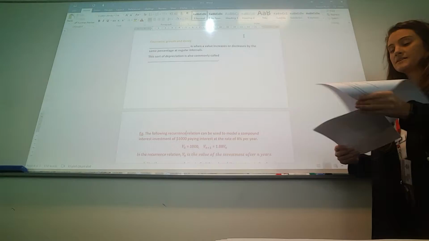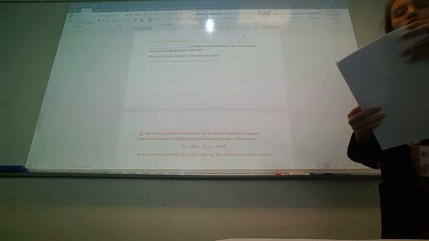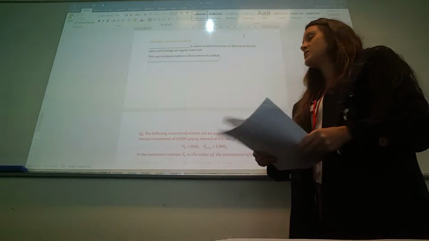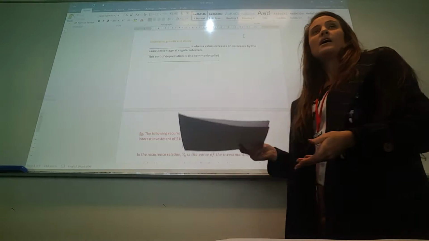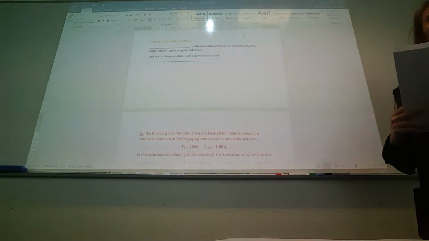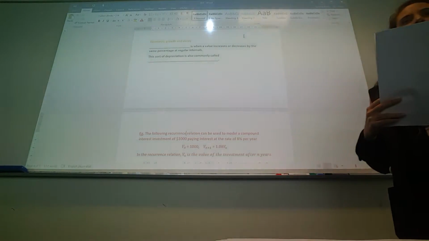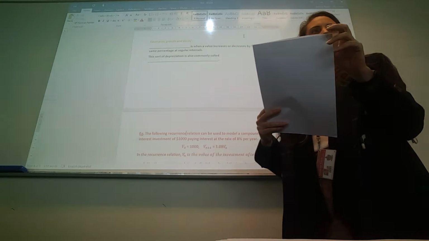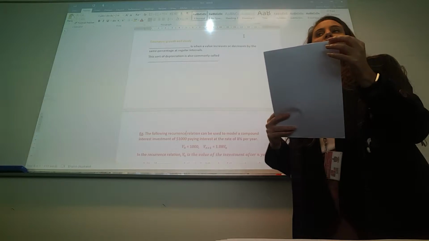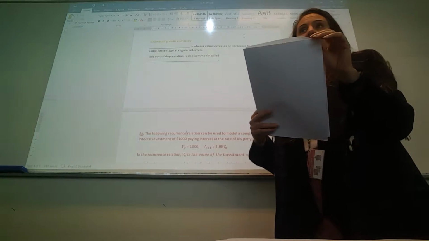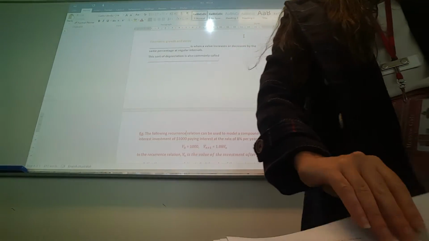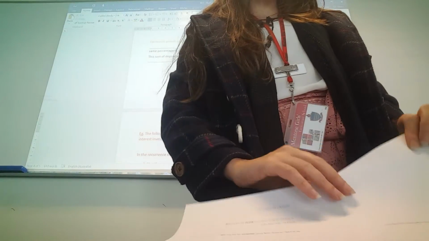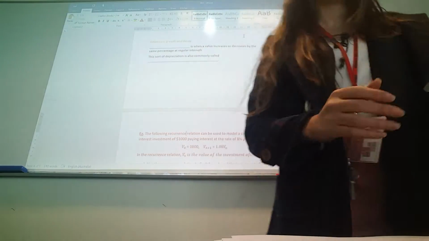So last lesson, we were talking about using recurrence relationships to model growth and decay, but what sort of relationships were we using them with? Starts with an A. Where does it have that? Arithmetic. And it should also be on the one that you just got. Geometric growth and decay. Okay, sorry, it was the other way around. I'm very confused.